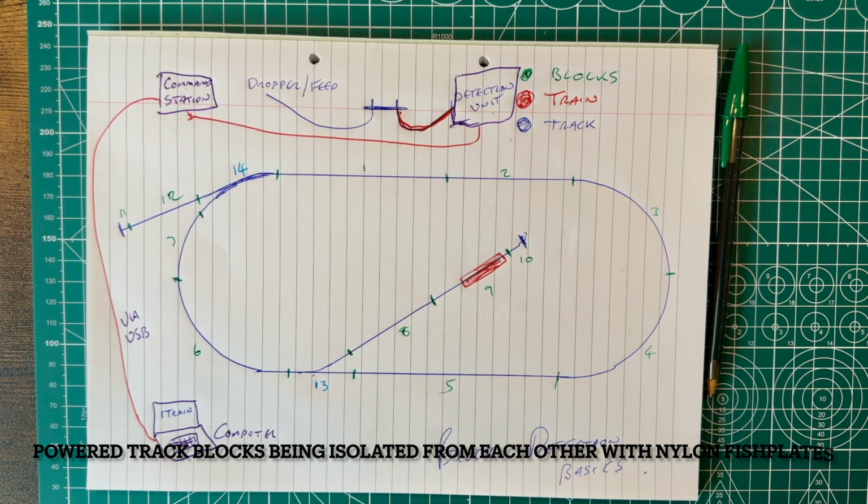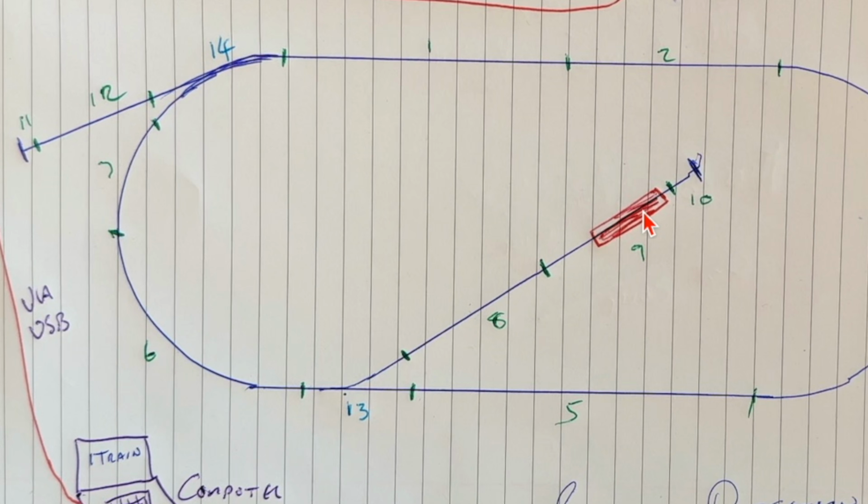You can see now why at the end of the sidings I've put that little extra small block in, because I can instantly stop the train as it slows down in block 8, it slows even more in block 9, and as soon as it hits block 10, boom, it stops. And it's going that slow that you won't see it judder. So I can have very accurate stopping.